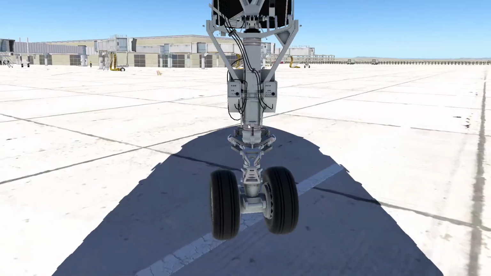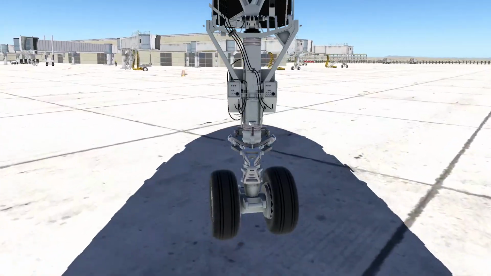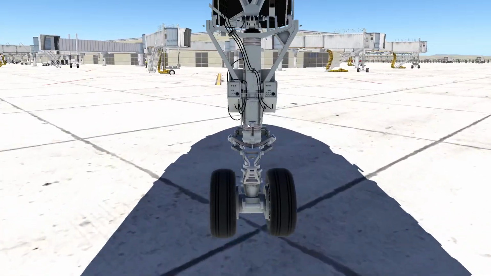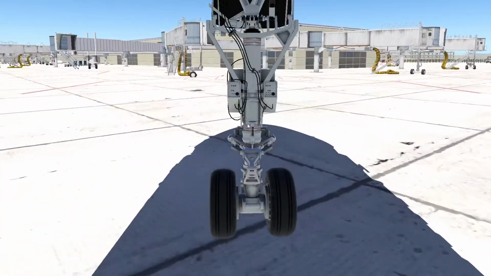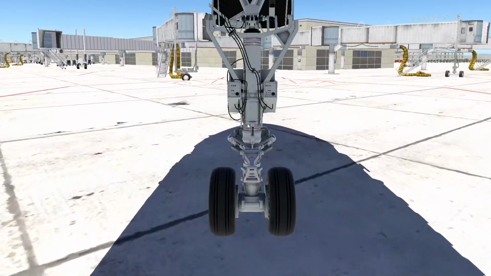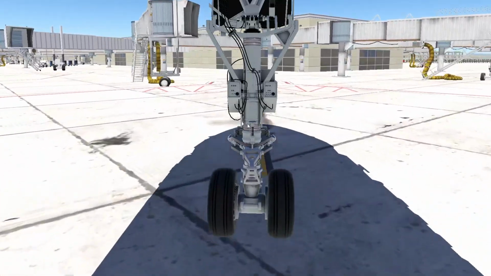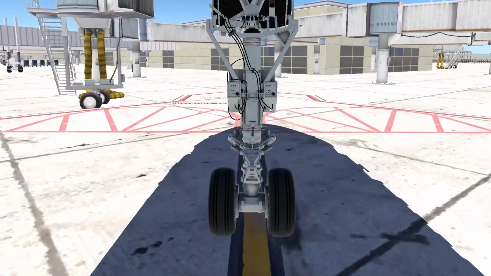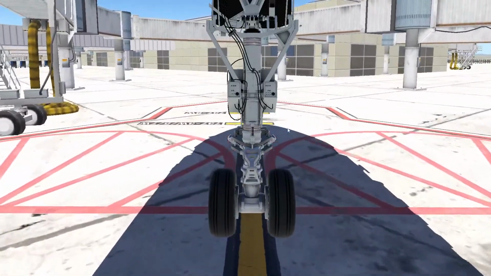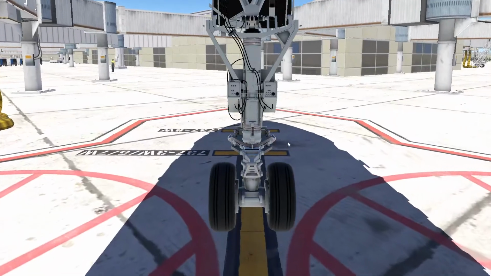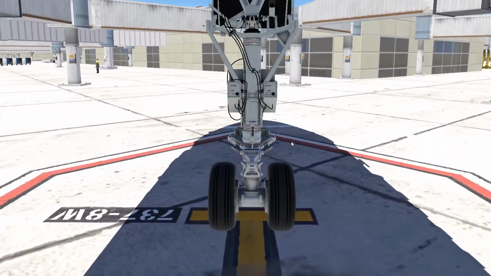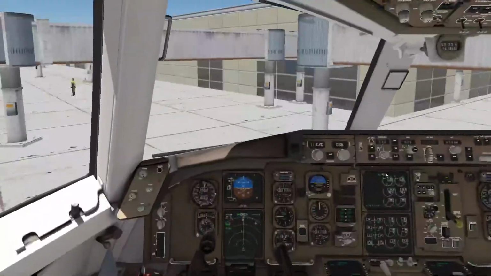Just about parked up here. There she is. Set the parking brake.